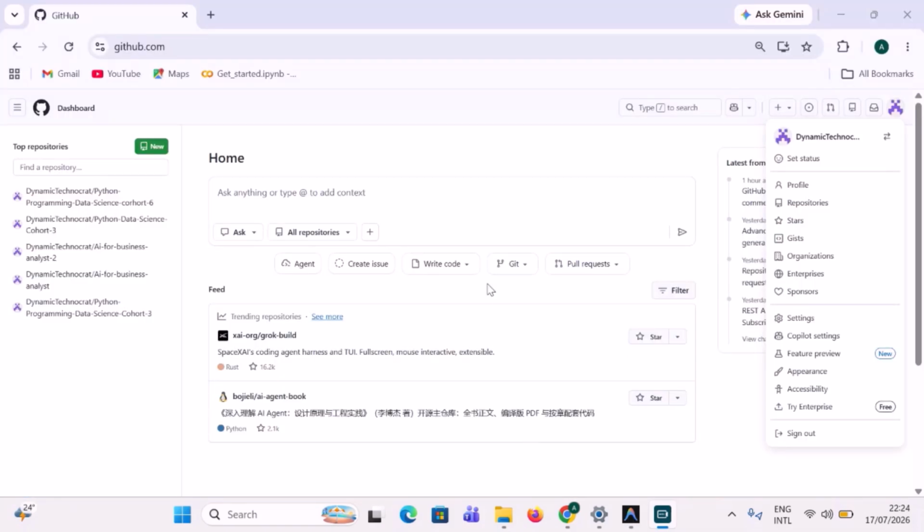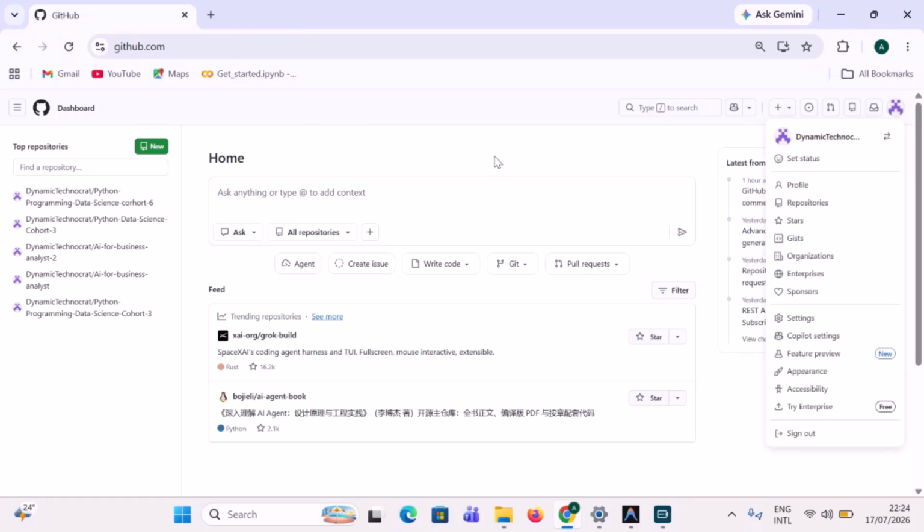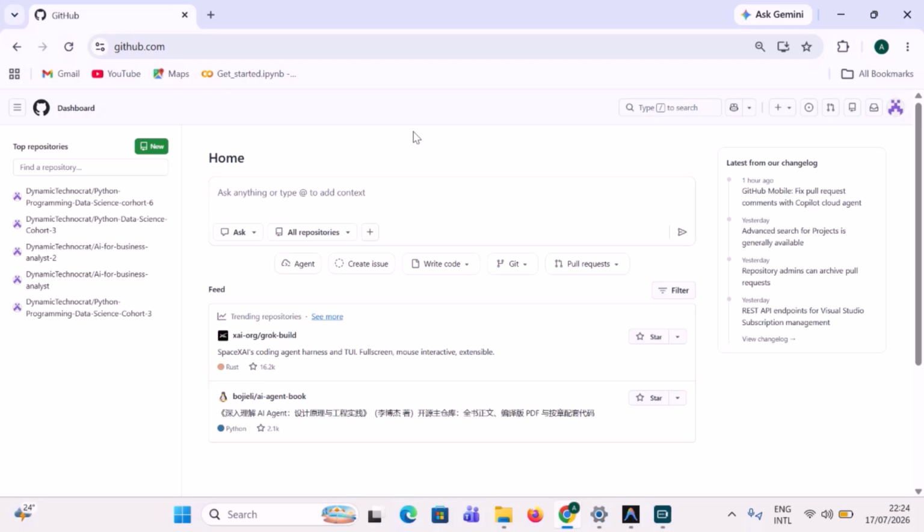What I want you to do is go to Google and type github.com. Try to register. Once you register, get your username. For example, if you check mine, you see that my name is Dynamic Technocrat. Just sign up and register. Once you register, you click on New, so it can be new repository, or you can just come down here and see repository.